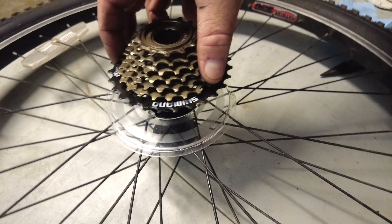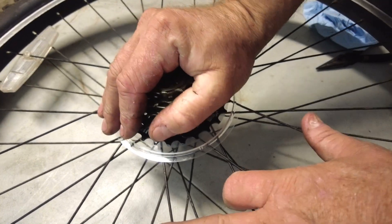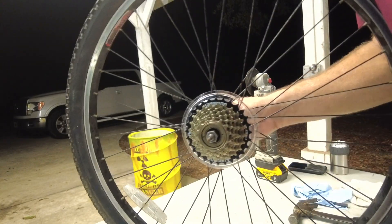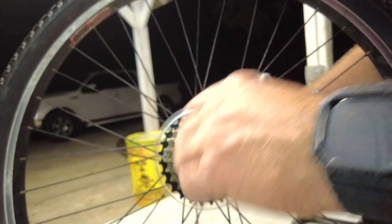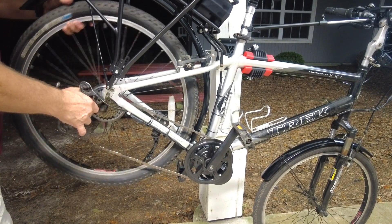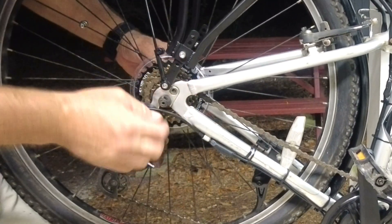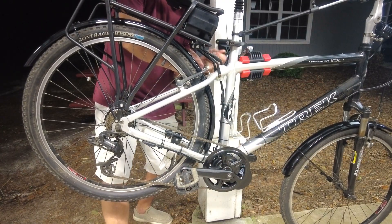It's only been a few minutes for you, but it's four hours later and I'm finally getting the sprocket screwed onto the hub — you'll notice it's dark outside now. We don't need to tighten it down because it tightens every time you push down on the pedals. One side of the locking mechanism has the lever you tighten down along with a spring; the other side has a spring and a hand-tightened nut. Now that the rear wheel is completely reassembled, we can put it back on the bike — pull the derailleur out of the way, fish it up between the brake calipers, and make sure it rides into the notch on the frame, then clamp down the locking lever.